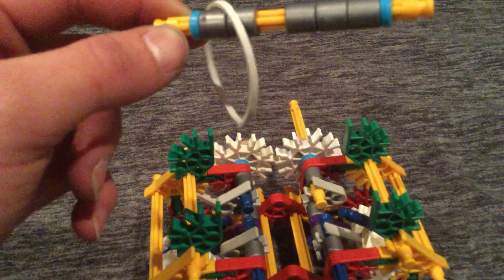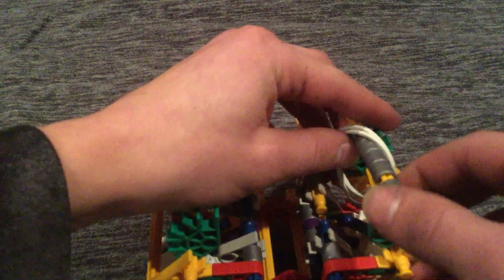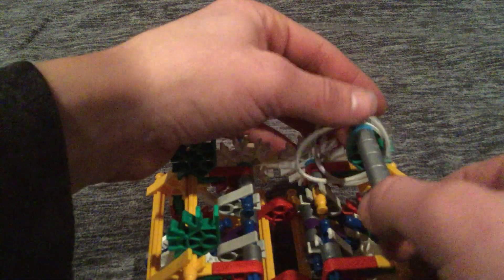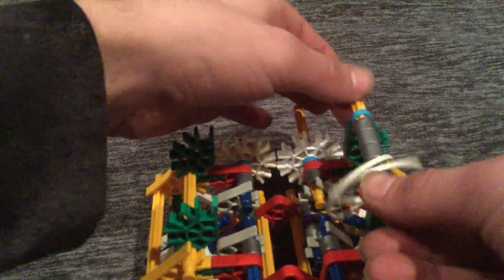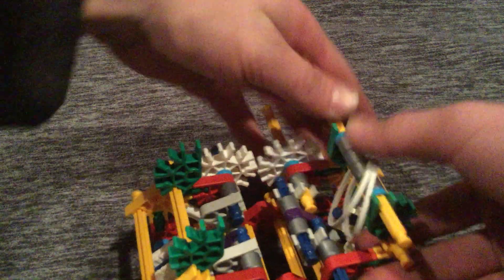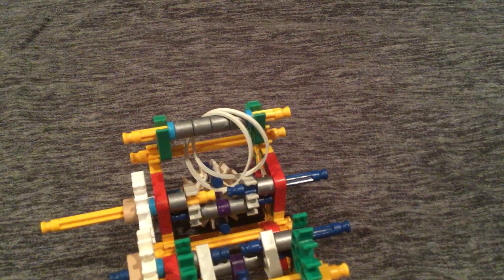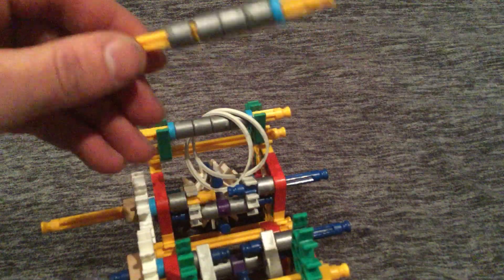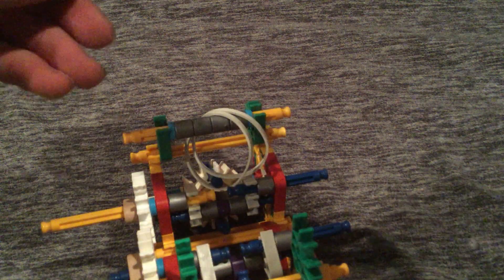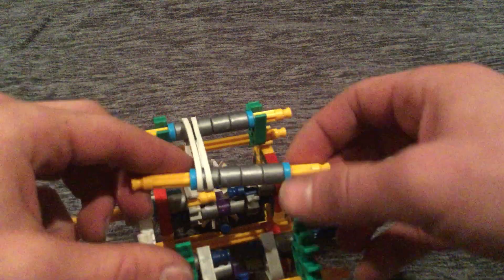Put a rubber band — I'd prefer two of them so it works better, but if you have a good rubber band it'll work pretty good. Then you connect these. Maybe it's four — take only four and then two blue spacers, it should work. Connect them together, so it should look like that. Connect it, and then do the same on the other side. You're going to need four of the gray spacers, put them on all there. Then you take two blue spacers, one on each side, like that.